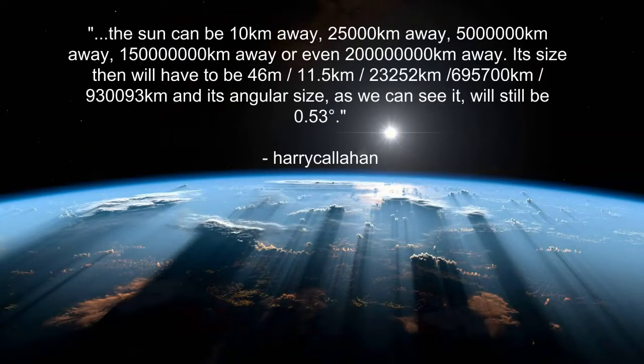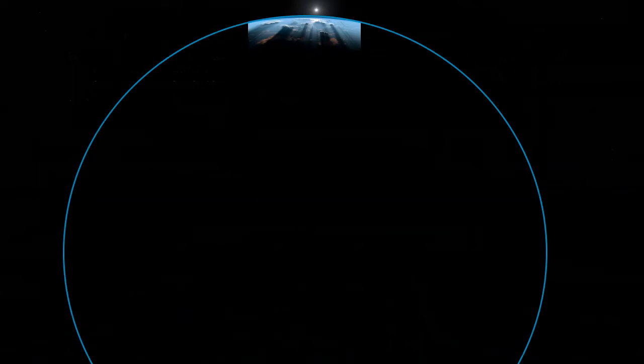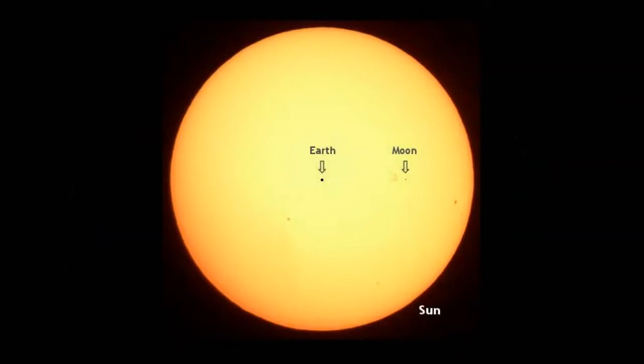As Harry pointed out, thereby reiterating what I said in my last video, once we've established the angular size of half a degree, we can imagine that the sun is 100 times bigger than the earth and 90 million miles away, or 50 times bigger and 45 million miles away, or even that the sun is smaller than the earth and only a few thousand miles away. All we can be sure of is that the sun is tiny compared to the earth when viewed from the earth. All of those sizes and distances are merely speculation. That being said, since I'm attempting to refute the heliocentric model, I must use that model to refute it. So as I now add the moon to our earth and sun discussion, I give the ball earthers back their monster sun.